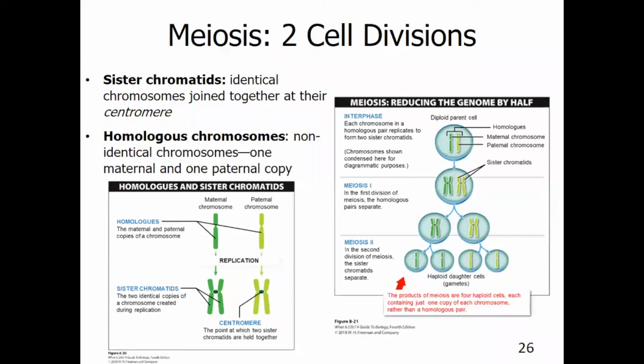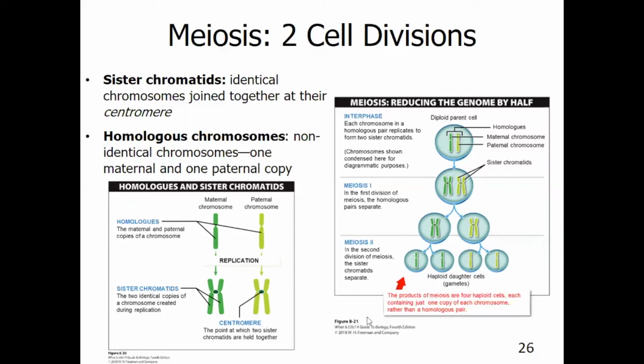When DNA is replicated during S phase of interphase, we know that we are copying this DNA so that we end up with 2 identical copies of that chromosome that we called sister chromatids. And these sister chromatids, remember, are held together at their centromere. So we see 1 set of sister chromatids of the maternal chromosome in dark green, and we have 2 sister chromatids here in yellow coming from the paternal chromosome.